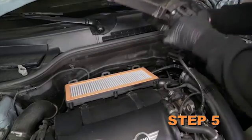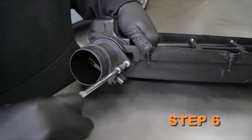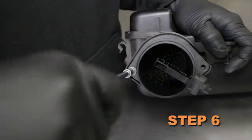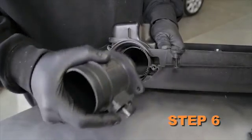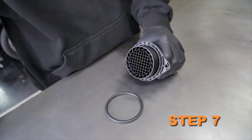Remove the upper airbox housing and air filter from the vehicle. Remove the 2 screws securing the mass air sensor to the upper airbox housing. Then remove the sensor. Remove the factory O-ring from the mass air sensor.